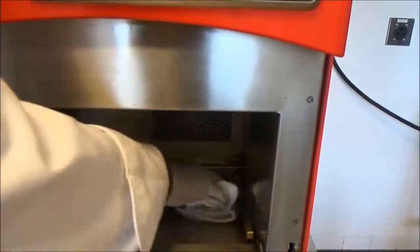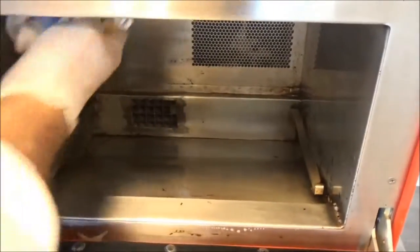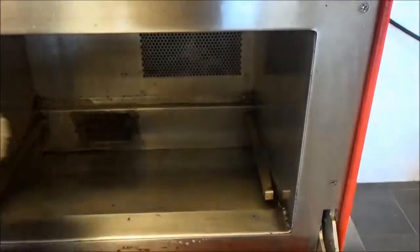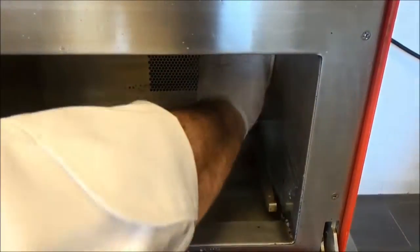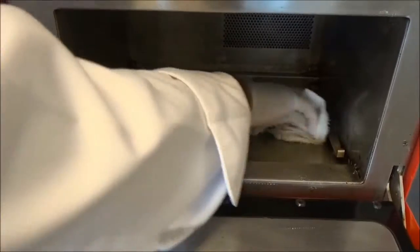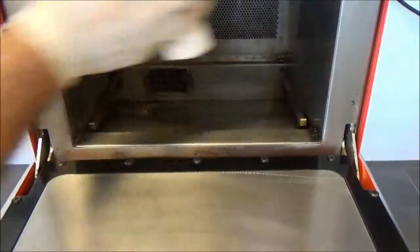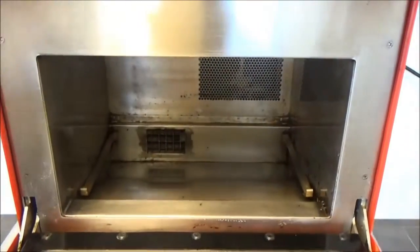Don't be afraid to put a nice thick coat of this on. It's really going to help you in the long run. And again, everything I'm doing here, I'm applying to all of my pieces in the back to be put back in the oven. And now we're ready for reassembly.